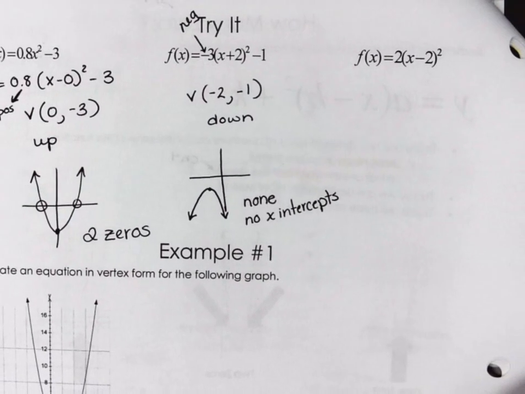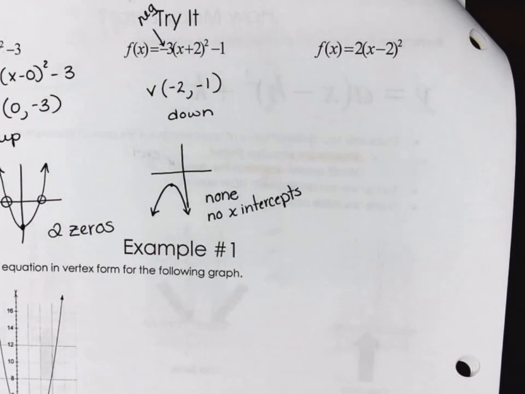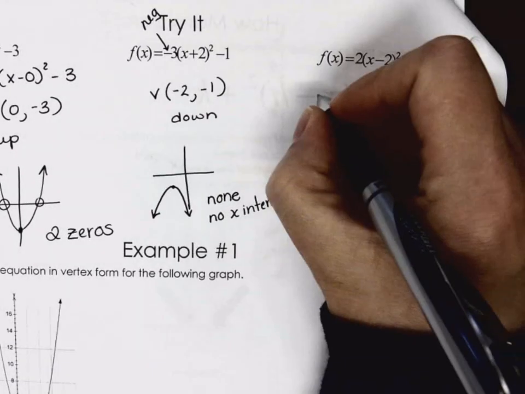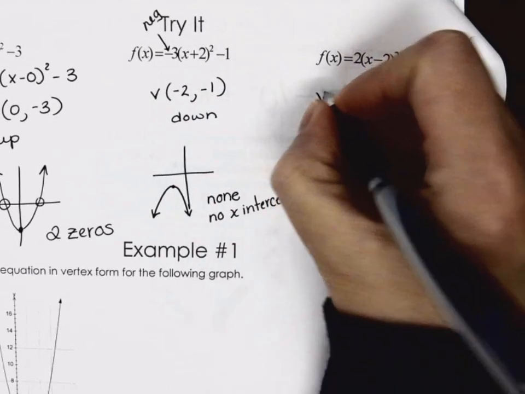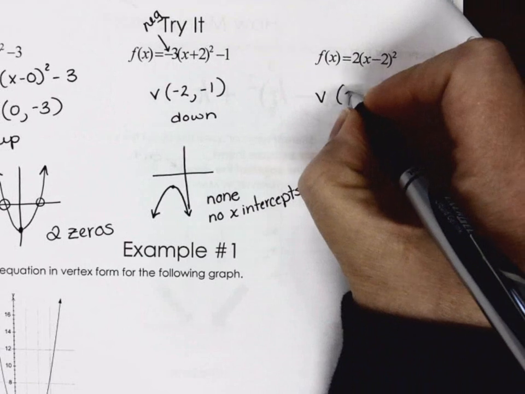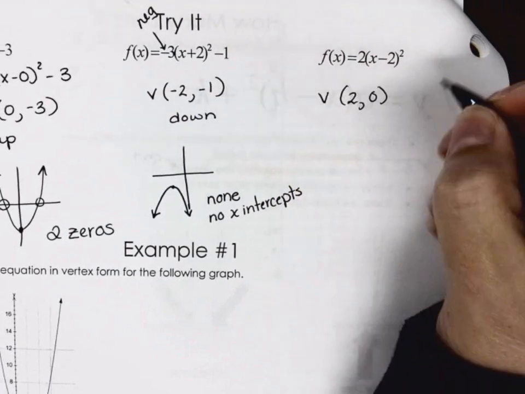So what do you think the last one has, with doing no math? Probably 1, because I'm going to show you each of the examples, right? Because that seems like a nice thing to do. So the law of probability says it's probably going to have 1 x-intercept, but let's just do it for funsies. So where is my vertex? 2 and 0. There's nothing added onto the end, so it's an implied 0.